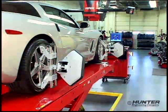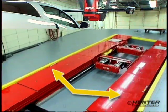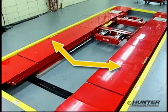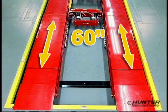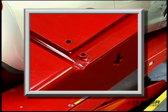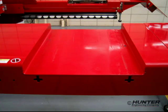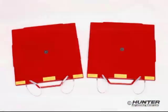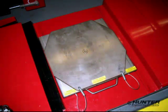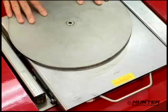The RX Series lift racks are ideal for wheel alignment service regardless of your choice of sensor technology. Every RX is equipped with full floating slip plates. The RX 9 uses a 60-inch slip plate; an 80-inch plate is used on the RX 9L and all RX 12s. Full floating slip plates are a prerequisite for accurate measurement and adjustment of rear wheel alignment. For front wheel accuracy, the turn plate pockets are dimensioned to accept any model Hunter turn plate. Most customers prefer the stainless steel units for their superior durability and resistance to corrosion.